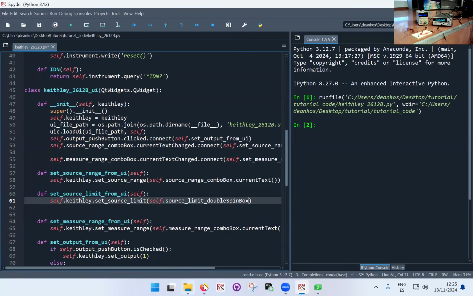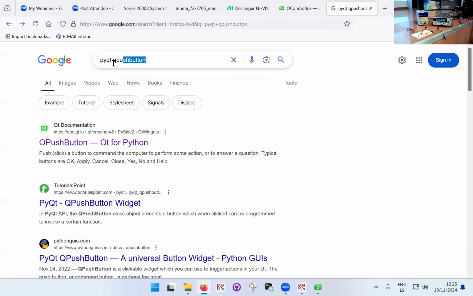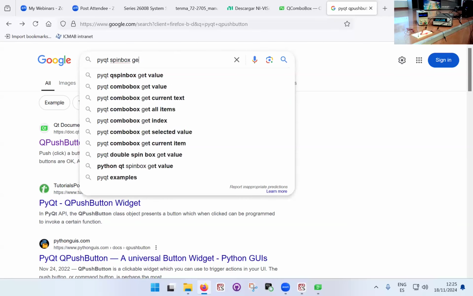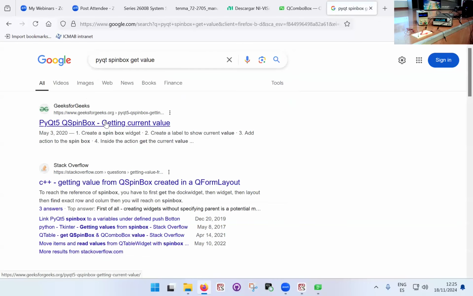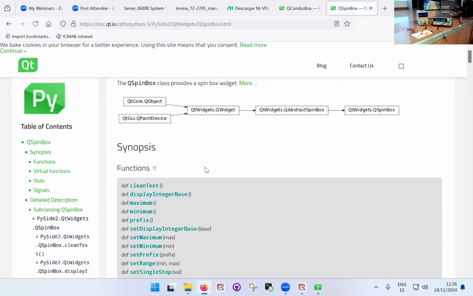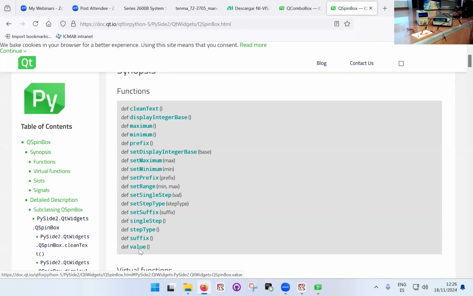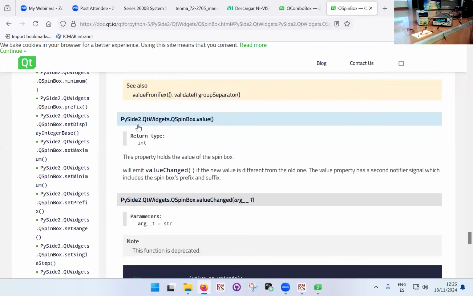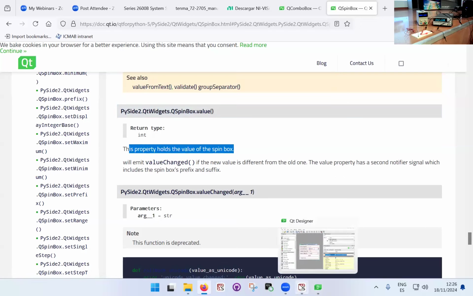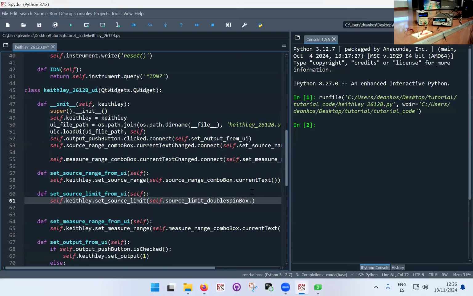This is something that I need to again look up in the documentation. PyQt spin box or double spin box get value. Generally, if you look up something like this, it will pop up, there is value. It's as simple as that. So I use this dot value function to get the value inside the spin box, and so that's all I need to do. Dot value.